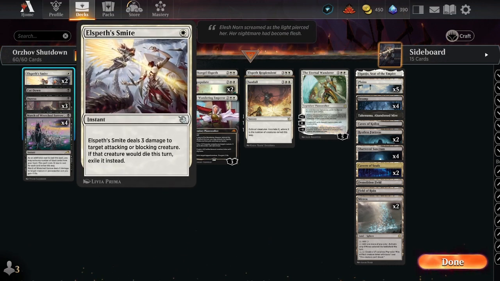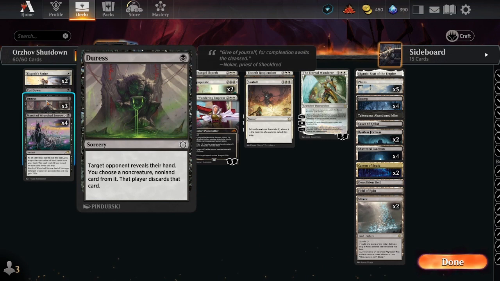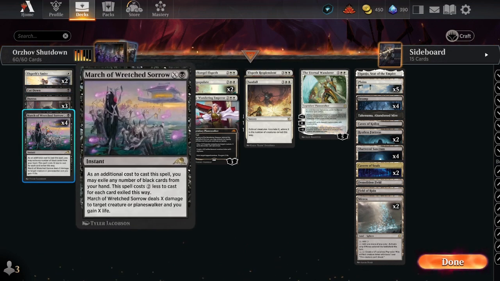Elspeth's Smite deals 3 damage to target attacking or blocking creature. It's exiled if that creature dies. Cut Down just destroys target creature with power and toughness 5 or less. Duress: target opponent reveals their hand, and you take a noncreature, nonland card, graveyard. March of Wretched Sorrow.